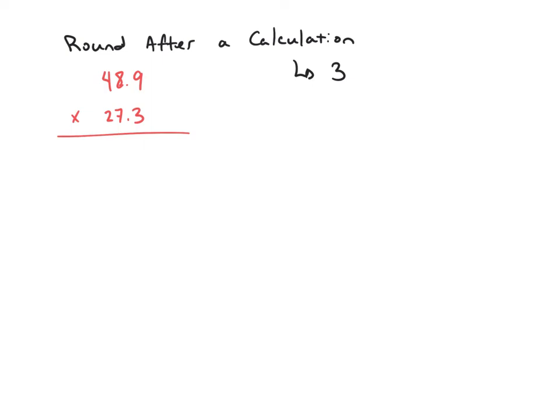So let's take, for example, 48.9 times 27.3. So I do the math just like I normally would, punch it in my calculator, and I get 1,334.97. Now I want to round this answer to 3 significant figures because the directions say round to 3 sig figs. And now that I've done the math, now I just carry out what I just learned on the last couple slides. I highlight my first 3 significant figures, decide which one's going to be rounded and which one is the determining factor, and then I round accordingly.